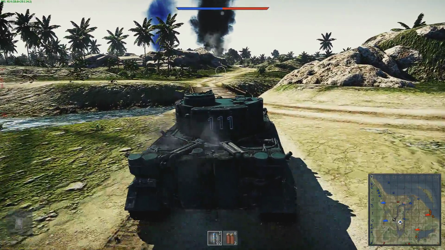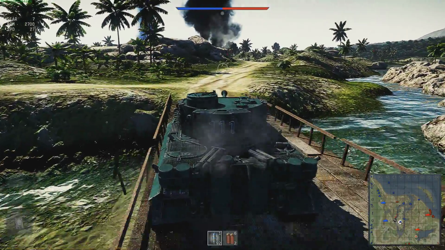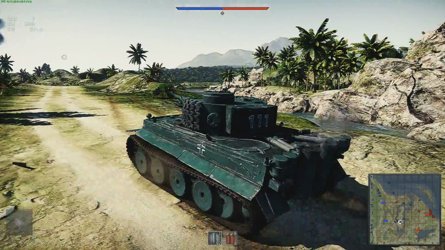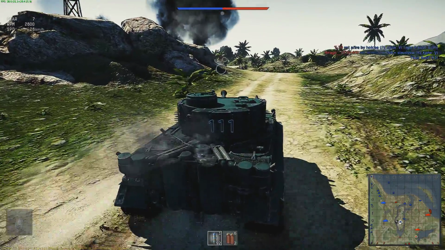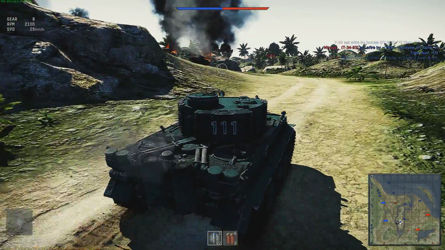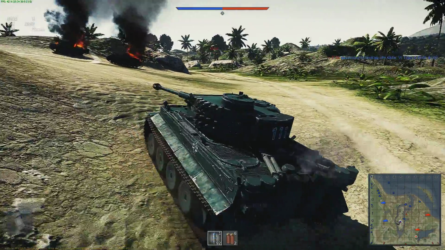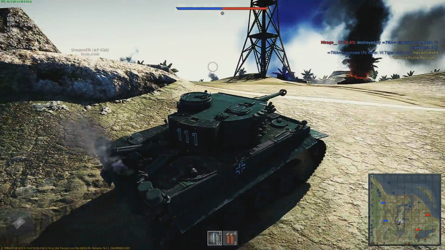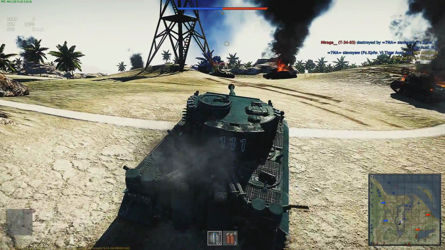So let's see if we can get over here. Don't fall off bridges, then you'll get stuck. Now, this is a common thing for all tanks. You don't want to expose your sides, as your front has the most armor. But for German tanks especially, you cannot bounce anything ever off of your sides. It doesn't matter how much you're angled. Just don't expose your sides as best you can.